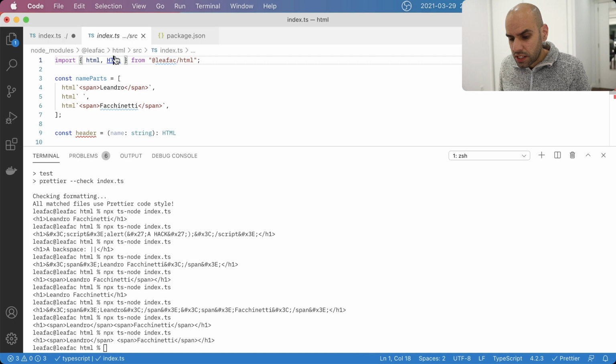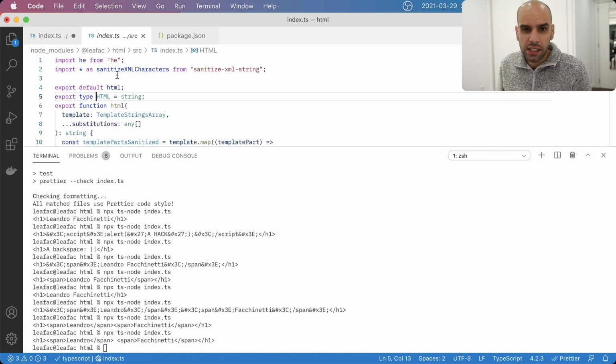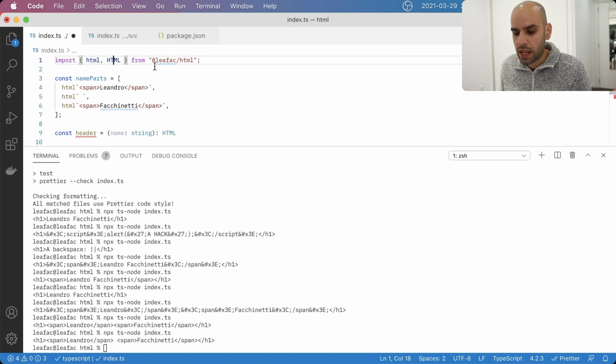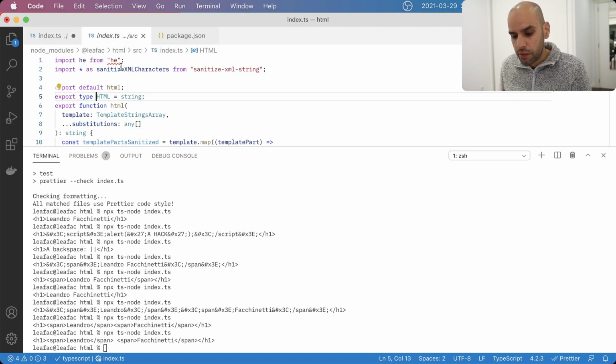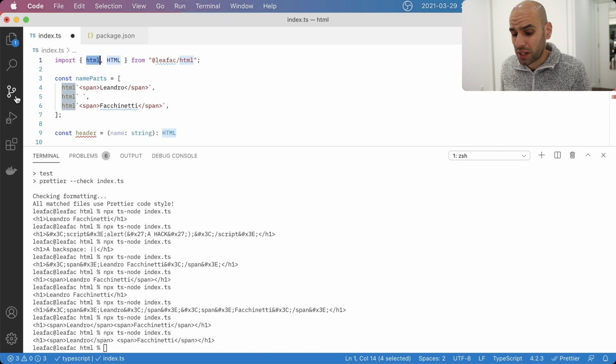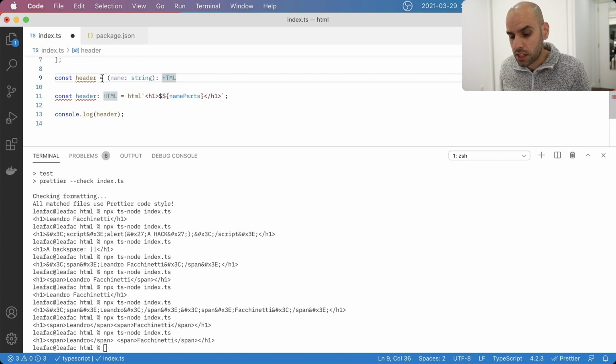As I said, this HTML type, if you are in TypeScript. If you're not in TypeScript, then you can just use the default import from this library, which is the HTML tag. But if you are in TypeScript, then this is just a way for you to mark that the string represents HTML. It's really a string at the end of the day. Anyway, this function takes a name as an argument, returns some HTML, and the HTML that it returns is this. And it's using the name, but the name is not safe. It may come from the user, so no $$ there.